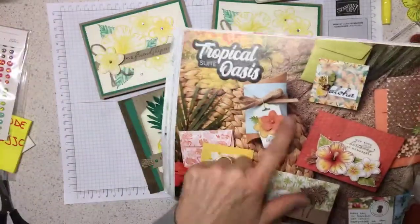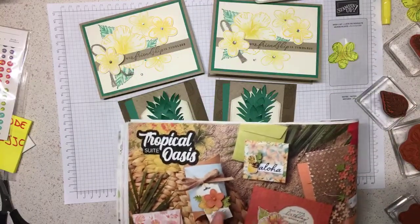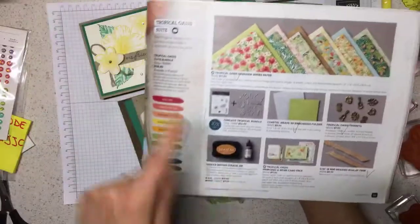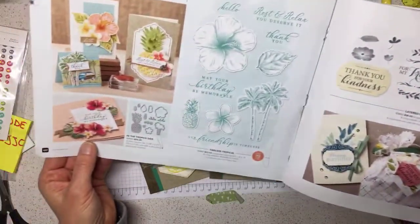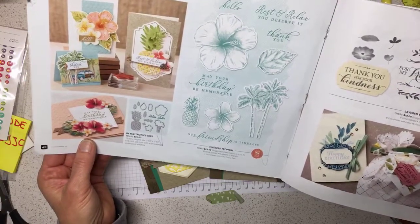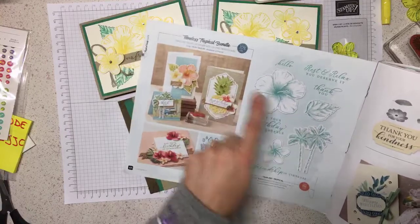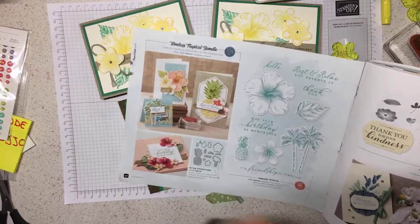And this is the Tropical Oasis suite that I use. See, this card gave me a little bit of the idea. I simplified it, and then this is all that is included. And there you go. This is the stamp set. Okay, and when you get both the stamp set and dies as a bundle, you save 10% on both.